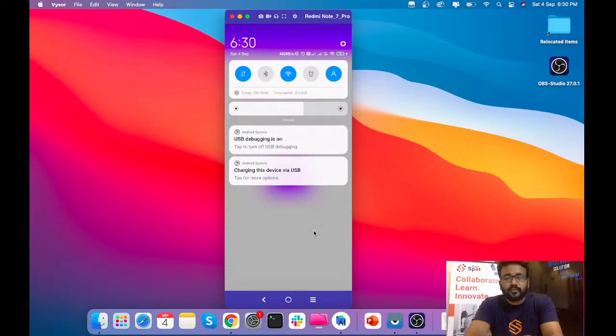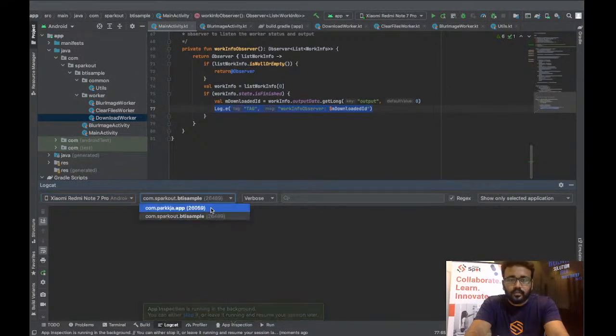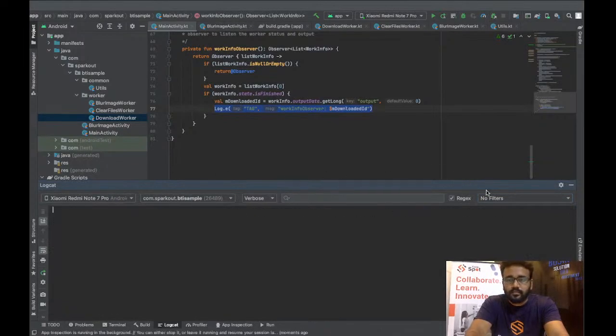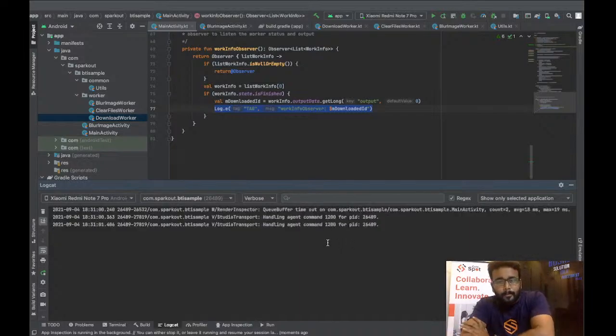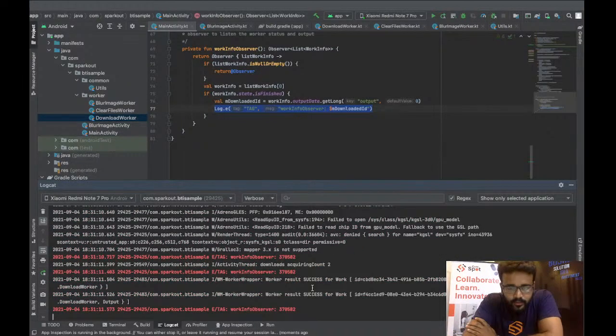So now the image has been successfully downloaded, and as I mentioned, I have kept a log for the resolution. Here you can see the log value of each particular downloaded image.